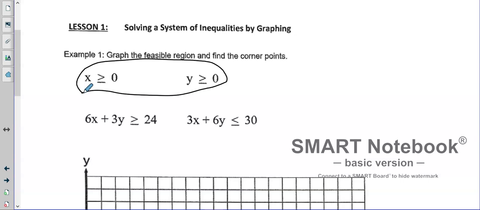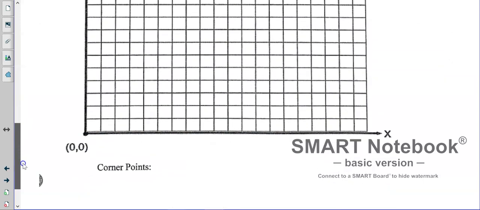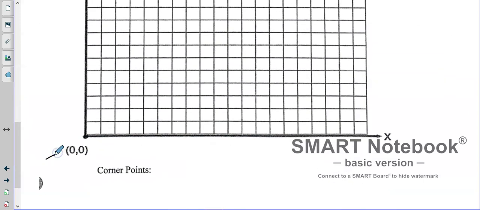But basically, this is saying in the 4 quadrants, we want x greater than 0 and y greater than 0, which basically means we just want this first quadrant. Why is that? Because these are always going to be real world scenarios. And in the real world, we can't go backwards in time or make negative products in a factory. Everything's going to be positive numbers in the real world. So whenever you see this, you basically end up with the first quadrant, with 0, 0 down here.